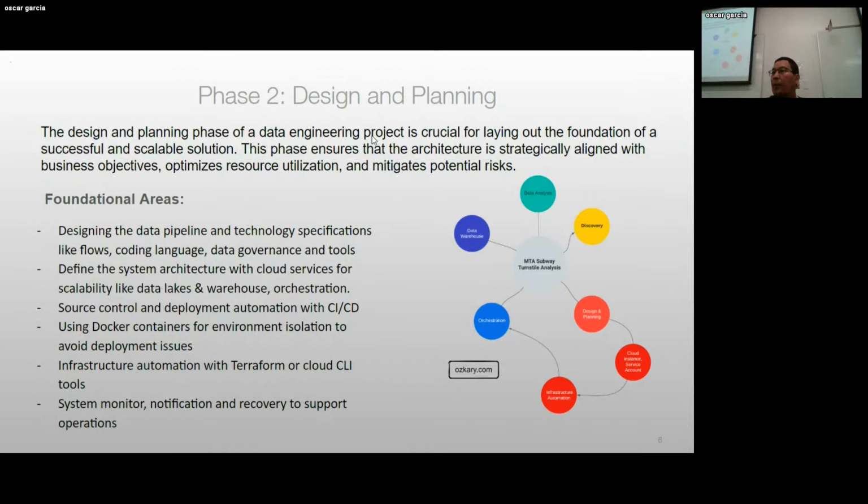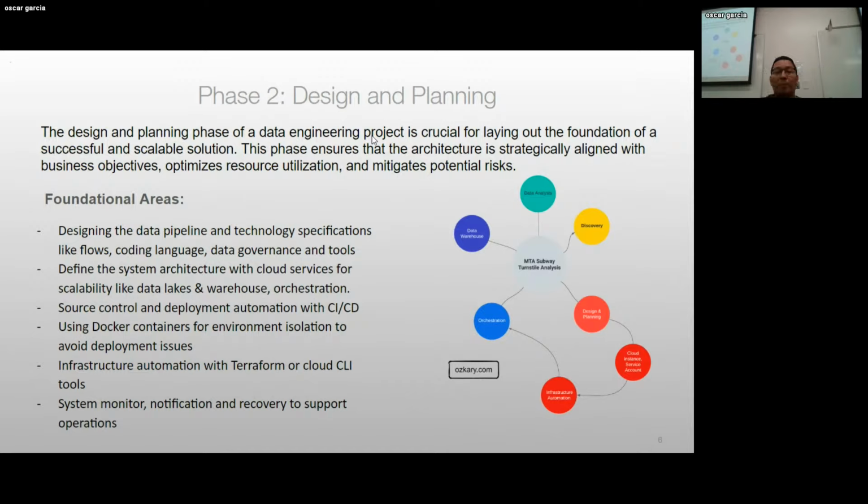We want to do a very mature process, not an immature process, right? So do we use Docker containers? You guys are familiar with Docker as well, right? Do we run our code in Docker or not? If you understand Docker, you understand it's to control the environment so you don't have deployment issues and so on, right? How do we build the infrastructure? When we build our VMs, our data warehouse, our data lake, do we build them through clicks? Do we open a browser and do that? No, we don't. That is just really for practicing it or learning a technology.